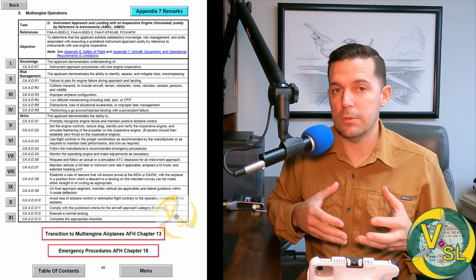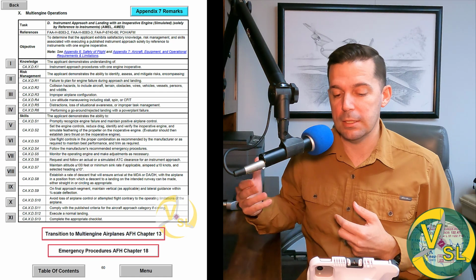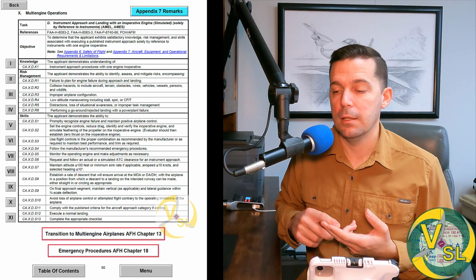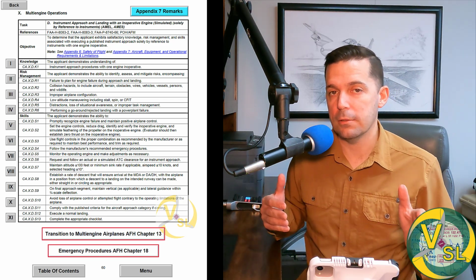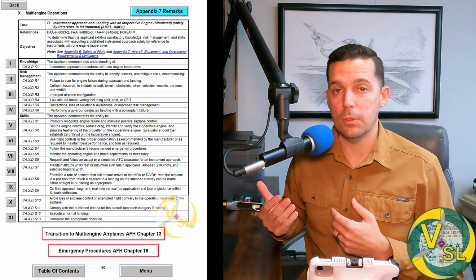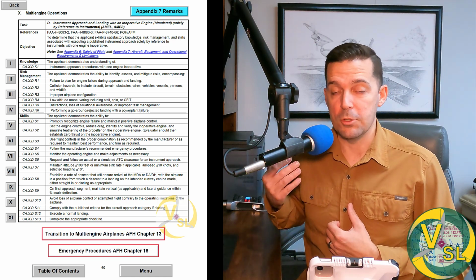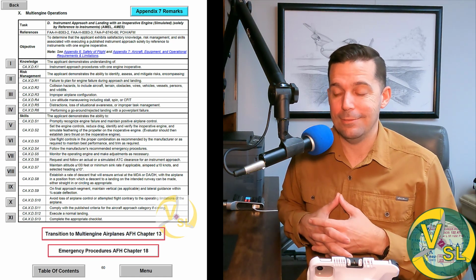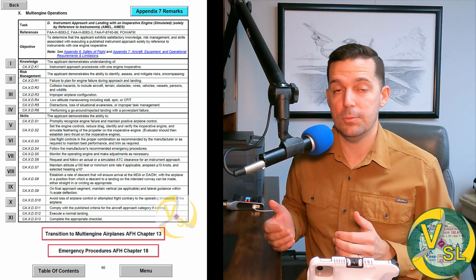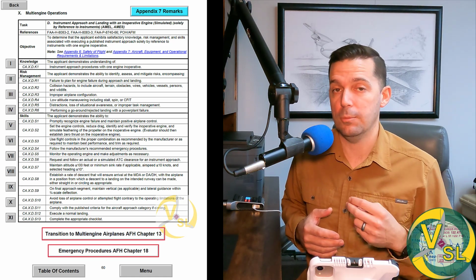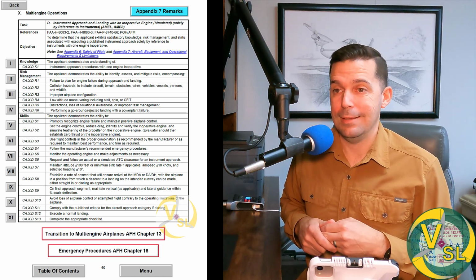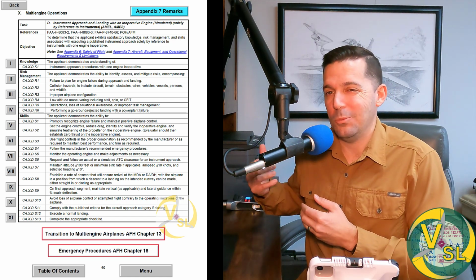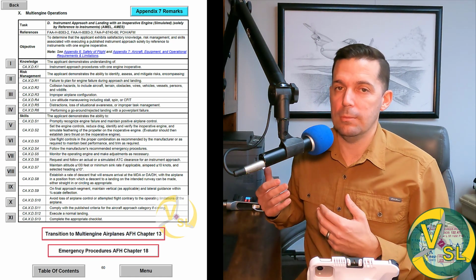As a rule, I always present this simulated single engine instrument approach as a precision approach, either an LPV or an ILS. I want to give you vertical guidance and I want to give you lateral guidance. The main reason I'm doing that is in the real world, I would expect you to fly a precision approach in actual weather conditions with an inoperative engine, right? Things have to be pretty desperate if I'm going to attempt a non-precision circling approach with an engine inoperative, right? Things have to be really bad for me to try to do that. To me, that's not like a realistic scenario, and it's also extremely challenging.